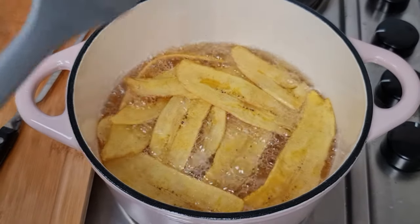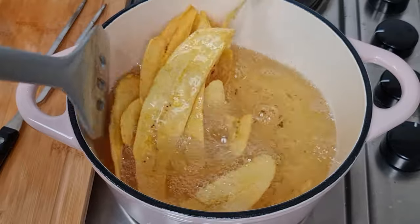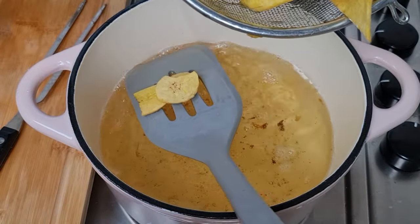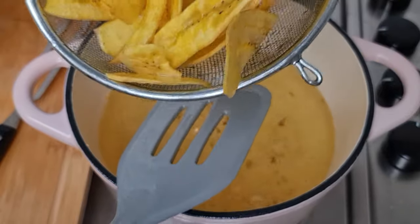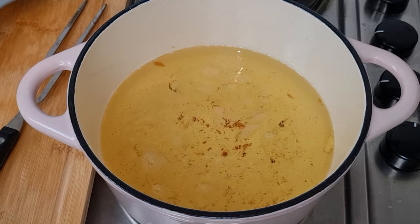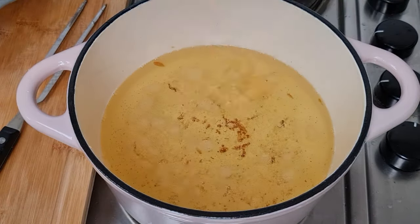I hear the creepy sound. That's me stealing it. Why you steal? So you see that it was important that I reduce the heat after I finish frying the first batch. If not, we would have had a burnt plantain. So this is what is remaining. So I'm going to throw that in.